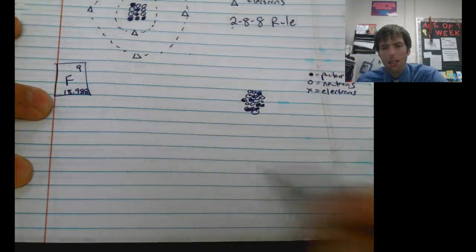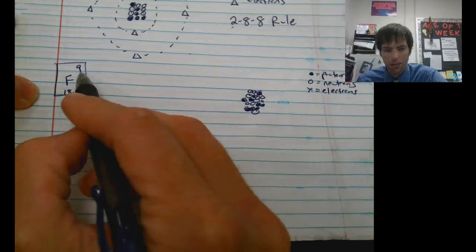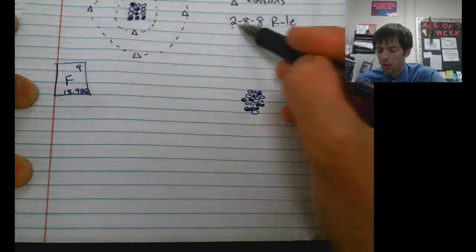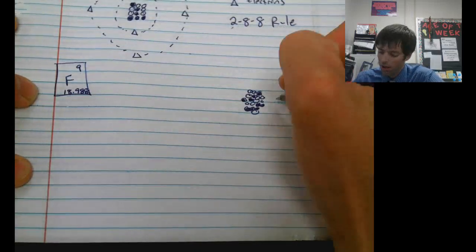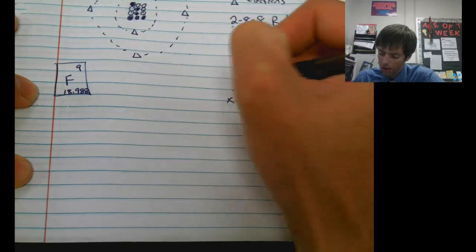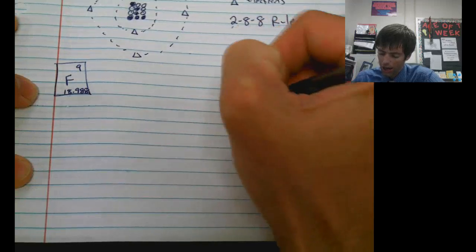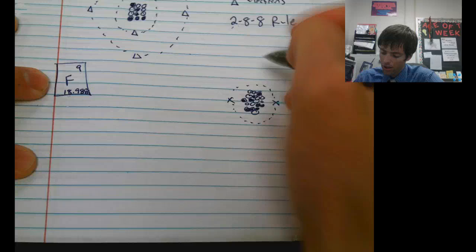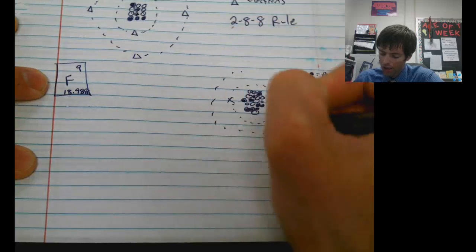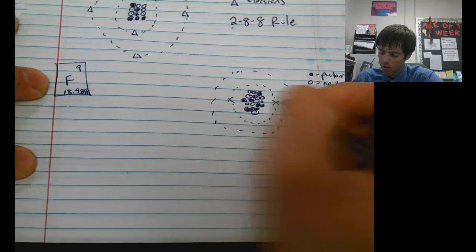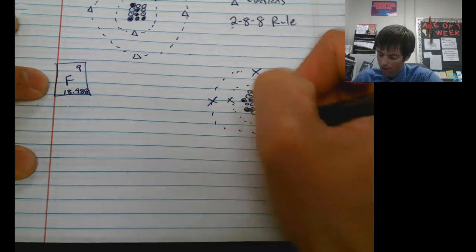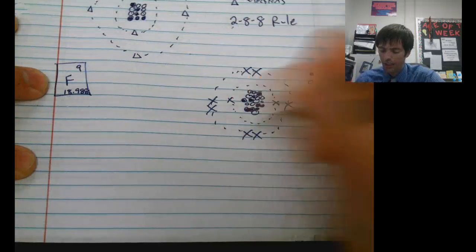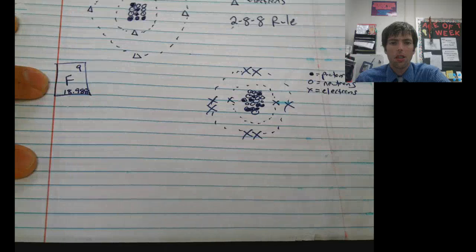All right, so let's think. How many electrons? Oh, that's right. I'm going to try to balance my number of protons. So I've got 9 protons, so I need 9 electrons. I'm going to follow my 2-8-8 rule. So we'll put our first 2 in the closest orbital. There they are going around the atom. Then I can put up to 8 more. Now I have to do 9, so let's do my second orbital around. So I've got 2. Let's go 3, 4, 5, 6, 7, 8, 9. And that's a pretty good picture of a fluorine atom.